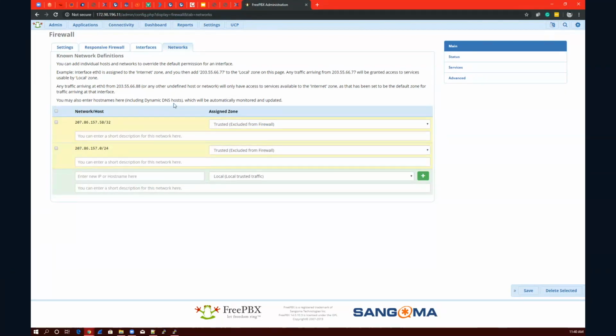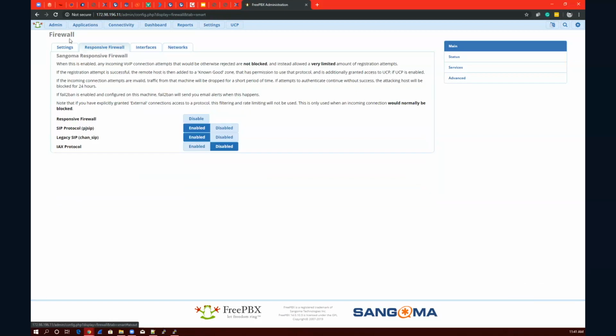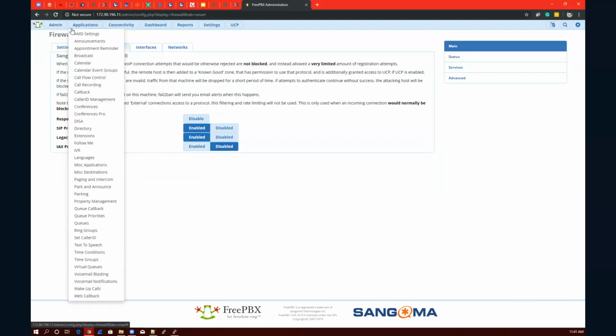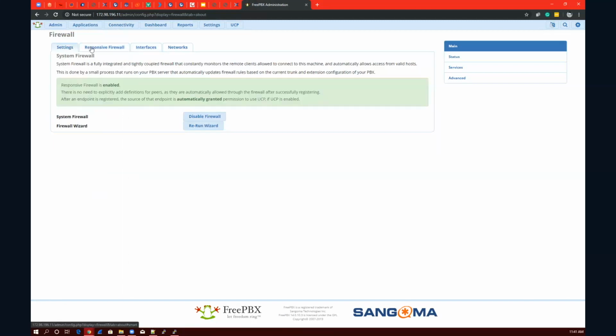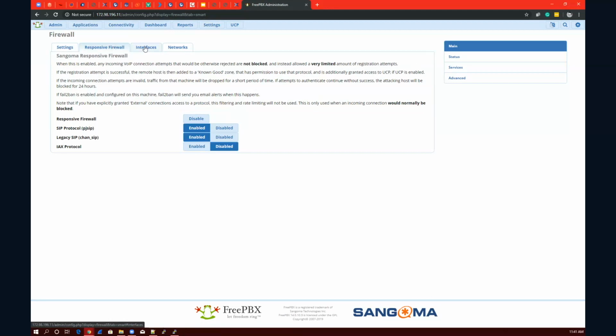When you're working locally on the PBX, let's just say you're on an end user computer and you go to access this IP address, you always want to make sure that you whitelist the IP address of the computer that you're on, or else you're going to be locked out by the intrusion detection system. So just make sure that you're allowing all of your IP addresses that you trust locally and externally. And that's it with the firewall settings.